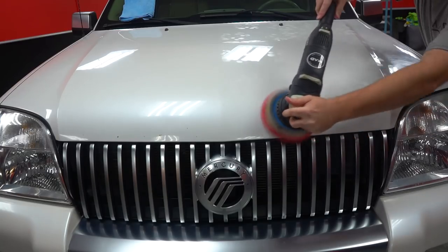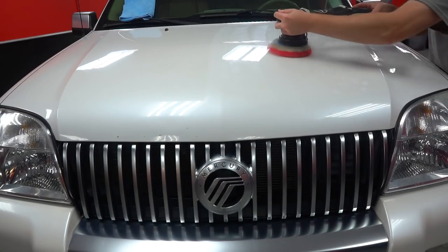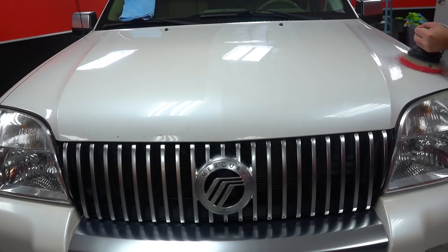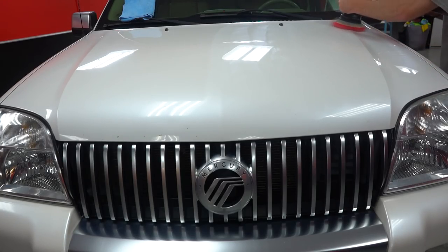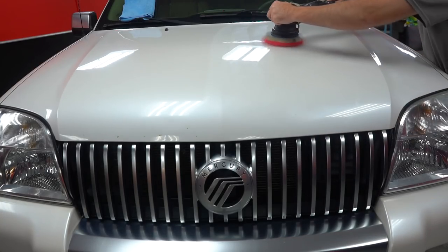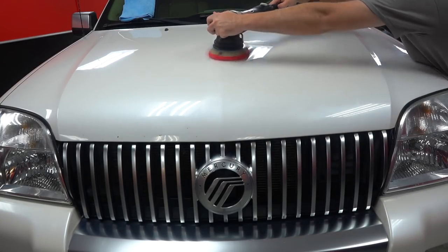And to polish the vehicle, I'm using my Rupes 21 polisher with a polishing pad. And for the polish, I'm using HD Speed, which is actually an all-in-one. So that means it's gonna remove light swirls and scratches. It's gonna polish the paint, and it's also gonna leave behind a good protection.